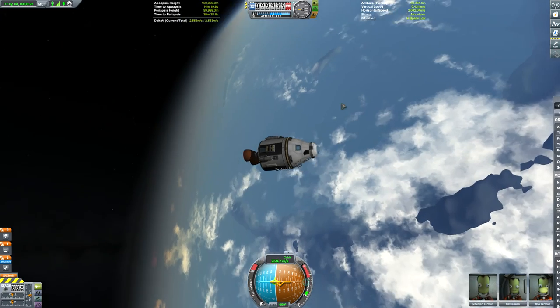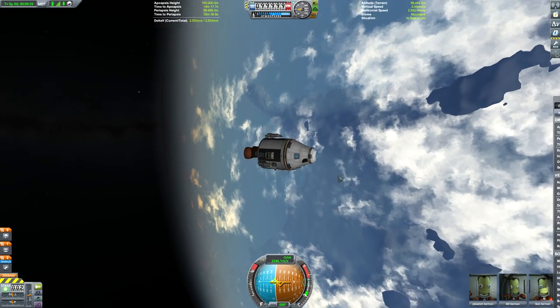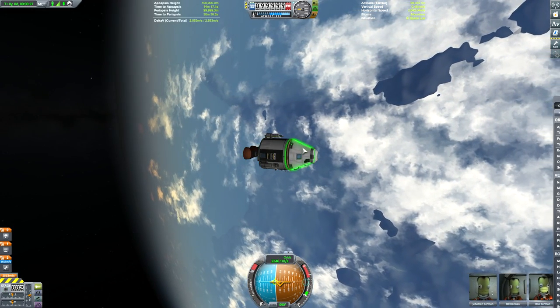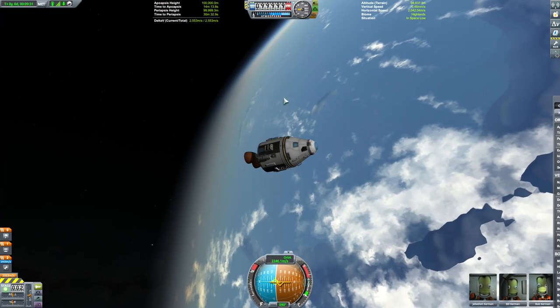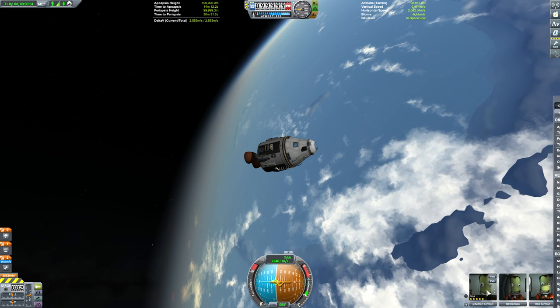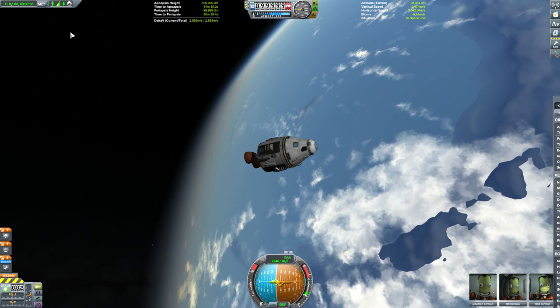Cool, so this is our spacecraft. This is the spacecraft that I've edited into orbit. It's got some engines, it's got a fuel tank, it's got a capsule, it's got a parachute, it's got batteries, it's got solar panels, it's got landing legs, and it even has 3 astronauts in it. So let me just explain the interface right here.